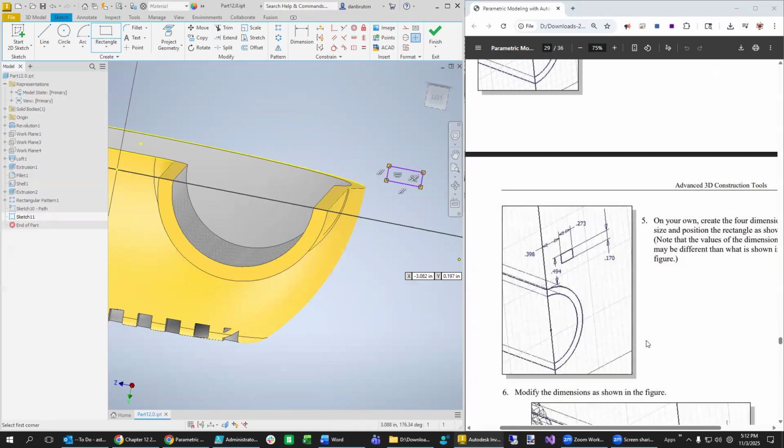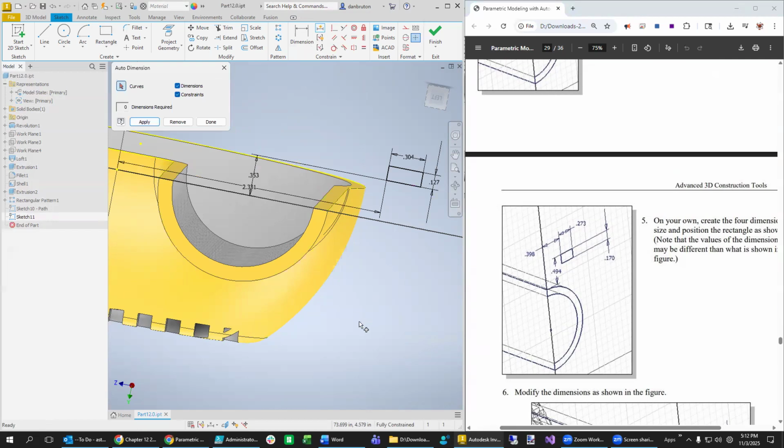Okay, hopefully they give us some dimensions soon, and they do. Okay, so should we use our smart dimension again? Maybe.